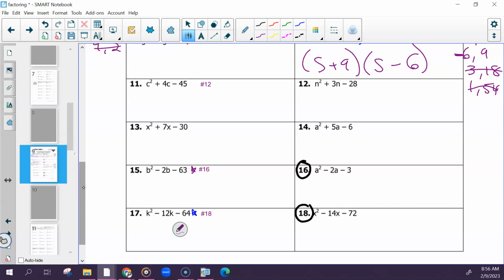Probably do another one of those or switch. Sure. Let's do one more of these. 14, and then before we do these bottom ones, we'll go to the back and then come back. So factors of 6, 2, and 3. Now, only one of your numbers can be negative here. Which one would be negative? Which factors would we use? 6 and 1 is -1.